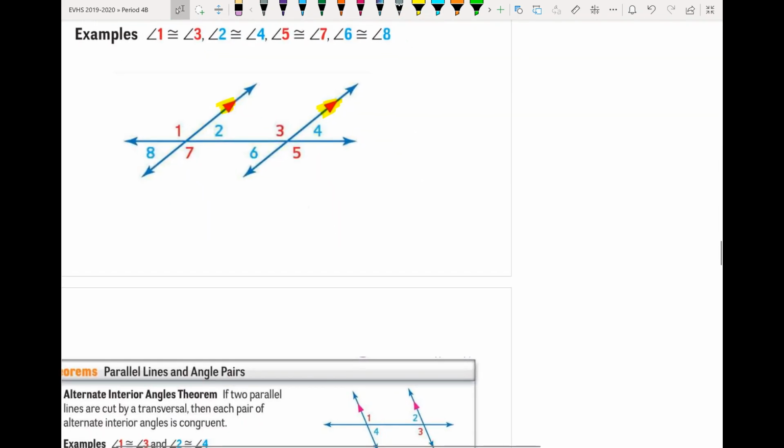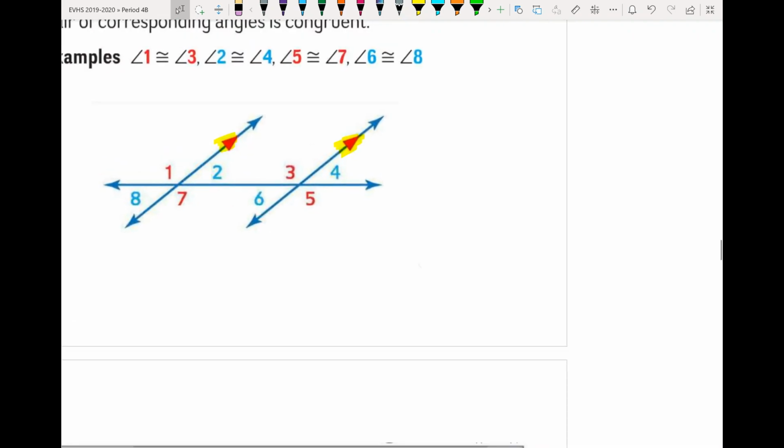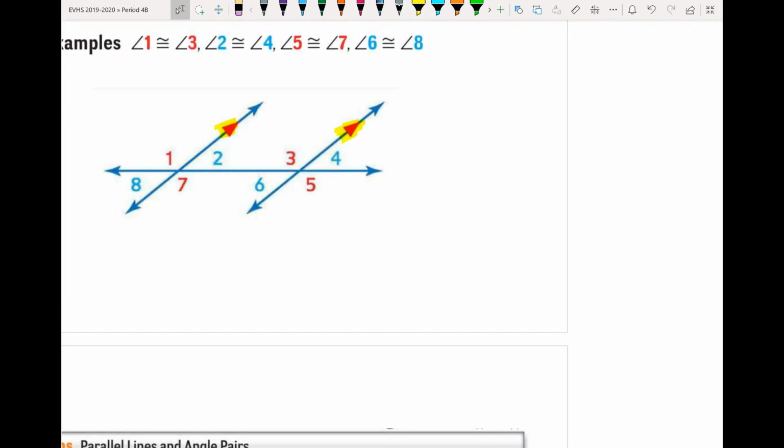Now, I want to do a brief little exercise, and I don't believe you have room to do this on yours, but I want to show you how you could take that information and move forward with it using the proof process. So, let's just say that given angle 1 is congruent to angle 3, which is our corresponding angles postulate. I get that, but we're just going to go ahead and state that as our only given here. So kind of ignore all of these for a minute. Given that angle 1 is congruent to angle 3, prove angle 1 is congruent to angle 5.